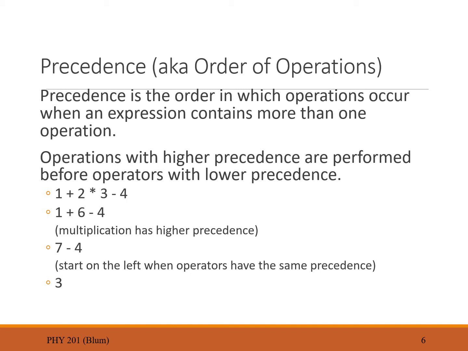So in our example seen here, which is an infix example, mind you, of 1 plus 2 times 3 minus 4, the multiplication operation has a higher precedence, and that must be performed before any of the additions. So 1 plus 2 times 3 minus 4, perform the multiplication, 1 plus 6 minus 4, then perform the addition of 1 plus 6 to get 7, subtract 4, and then get 3.